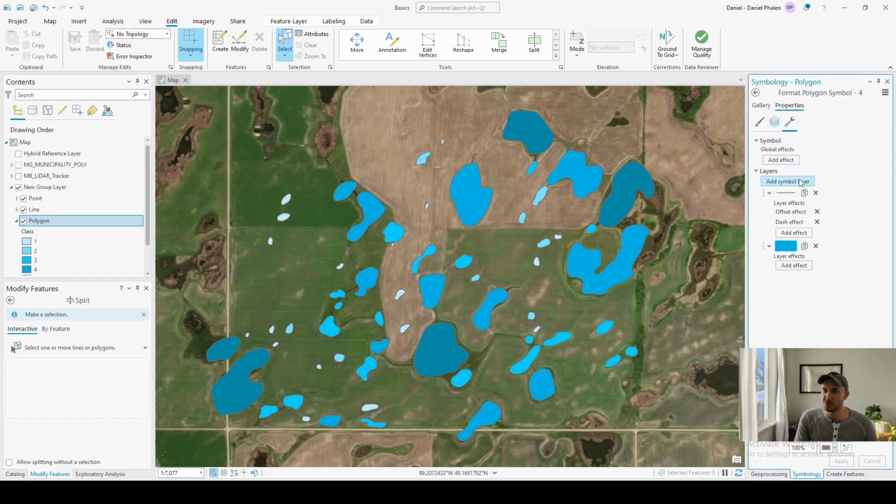Lastly, what you can do is you can add in effects and symbols. For example, if you want a layer over top of your other layer, such as if you want to hatch over a fill, you can add one in, go back to your layers, and then you can make this a hatch.